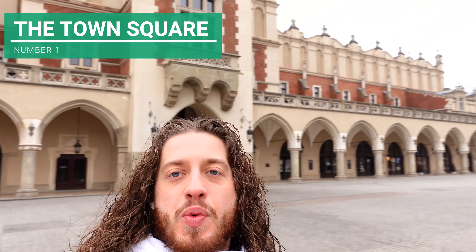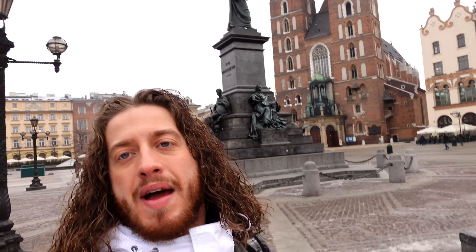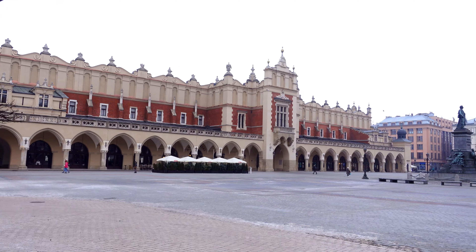Number one is the town square of Krakow — the main square right behind me. There's Cloth Hall, the most recognizable building in the whole city. You've got Adam's statue in the center, and just behind it that double-tower building — that is St Mary's Basilica. It's absolutely huge and pretty empty too. I came in January so it's fairly tourist-free, which I think has something to do with the weather — it is cold, really cold. Coming first thing in the morning is the best time in my opinion. There's barely anyone here and it's absolutely beautiful — a great first destination to get used to the city.